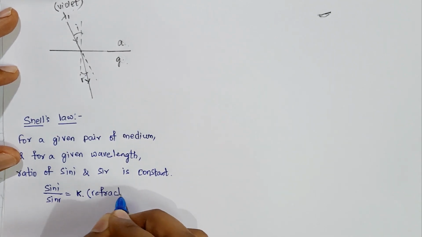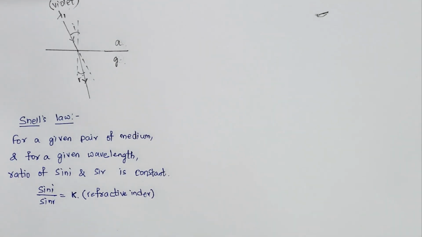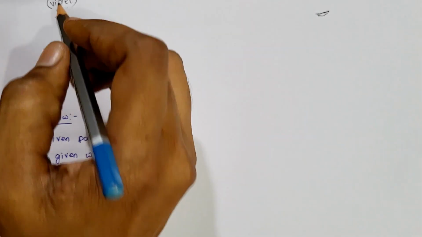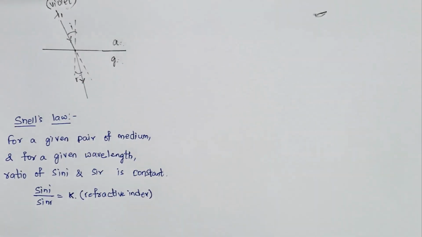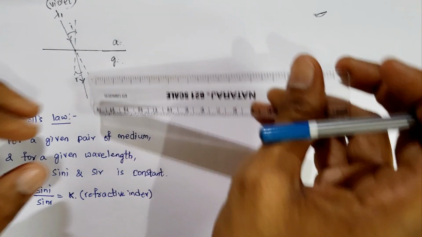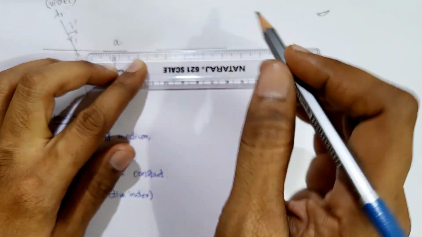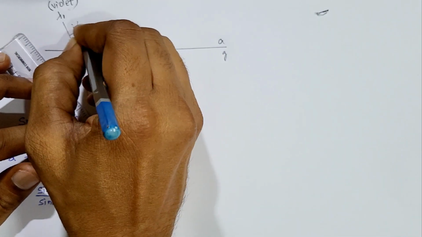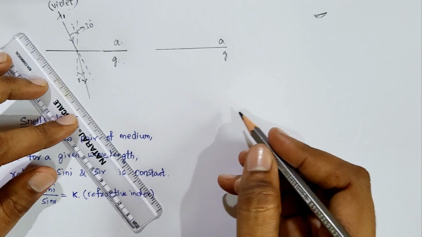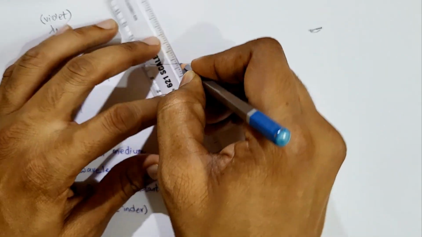First, let us understand what happens if we change the medium and what happens if we change the wavelength. Suppose you sent violet color here, from air to glass. Imagine that you did not send violet color. You sent another color. Which color let us take? Let us take red. Air and glass. Suppose for this the angle of incidence is 30 degrees. Now you are sending another color. Imagine this as the point of incidence.